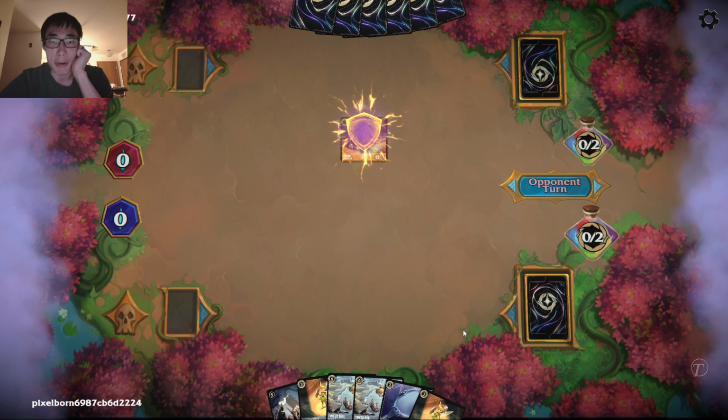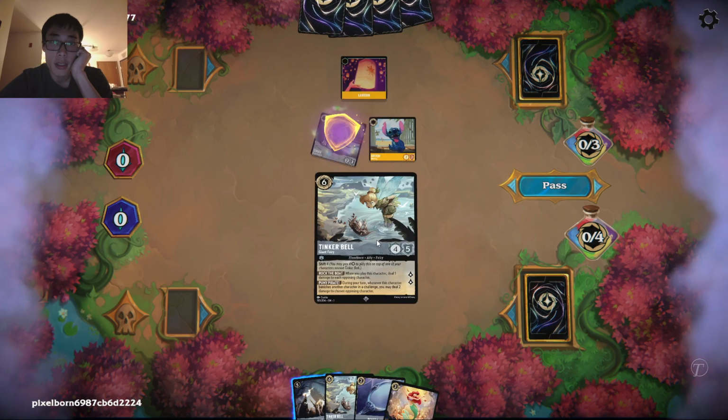Simba, okay, they're going... oh, they just re-inked it. Lantern, and they play a Stitch. They clearly are not respecting the Tinkerbell shift play, so we are going to show them why they should be respecting it. So we ink the Smash, shift the Tinkerbell, and then attack the Simba and kill off the Stitch, and also slows down any sort of Stitch deck.